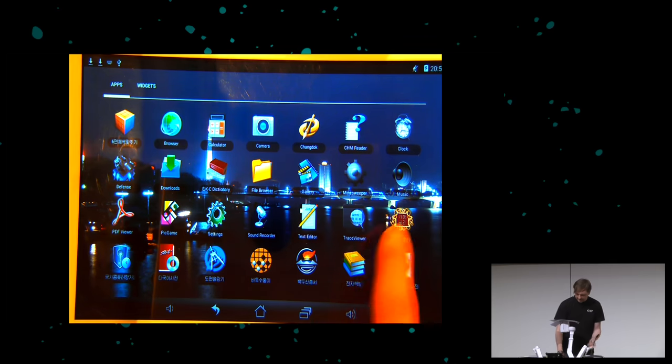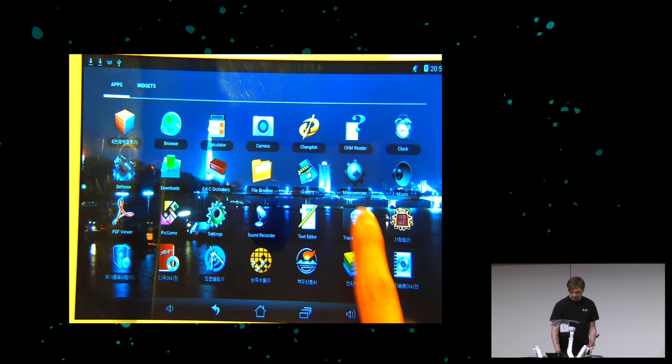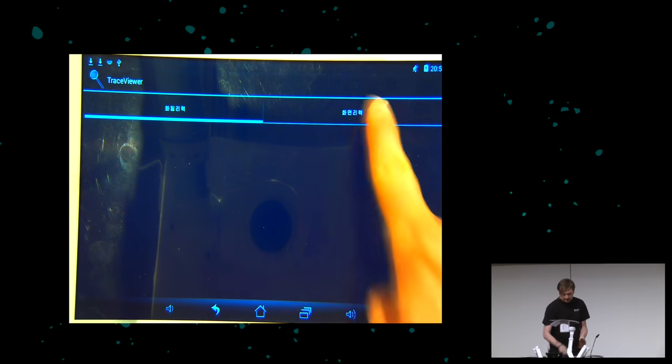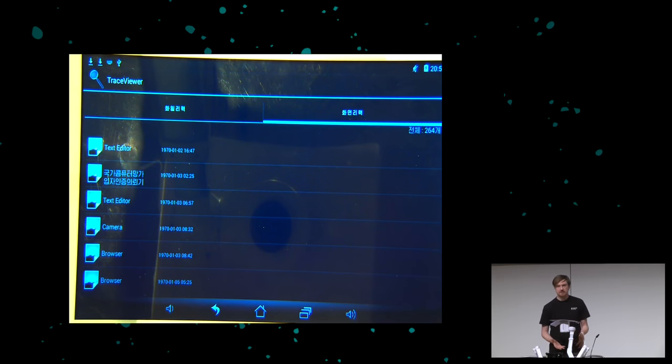If you start the application right here, Trace Viewer, that is a pretty interesting thing, because if you start it, you will see that it gathers screenshots. There is a process in the background that, once you open an application, takes a screenshot of it and stores it in a secure way. The only thing you can do with this Trace Viewer is see your browsing history and see the pictures of the applications and the contents that you started. From our perspective, this is a clear indication that they are telling you, we know what you're doing. You don't have any chance to delete any of this stuff, and you cannot get rid of this information.